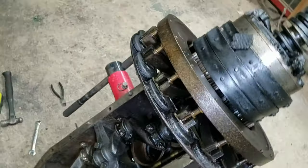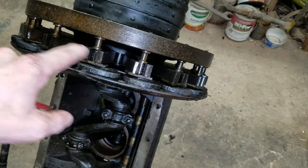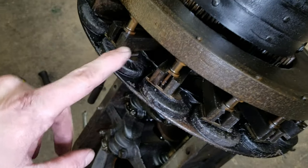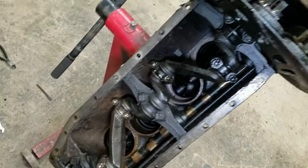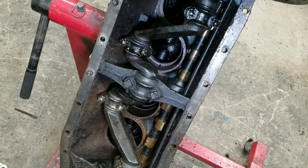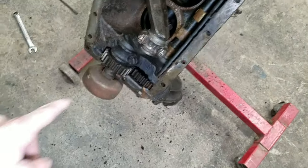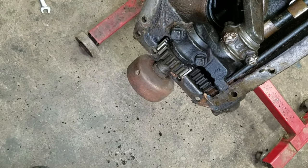Okay, we've got a magneto. This is what makes the electricity. The magnets go around and around and around and pass by these field coils, and that's what creates the electricity for the coils to fire the engine. In here, we have pistons, camshaft, and an oil tube. We also have straight cut gears.